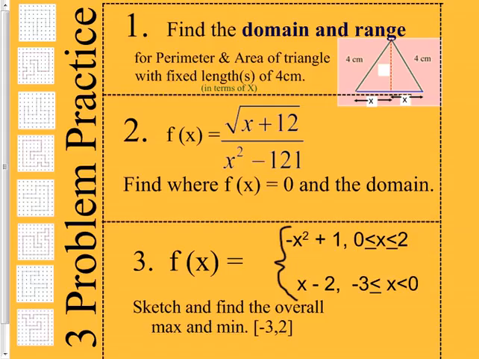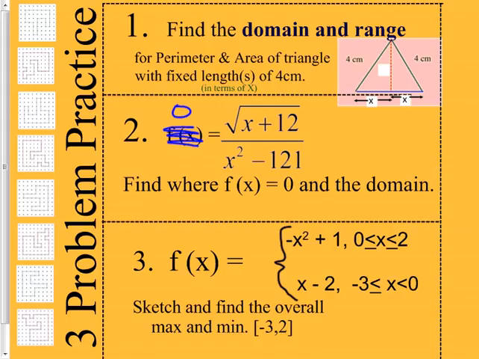This one requires some thinking. Unfortunately, we don't have too much time left, so I can't let you think for a long time. F of x equals 0. Well, duh, put this in as a 0. But then the hard part is, how do you solve something that's a big fraction and it's supposed to equal 0?